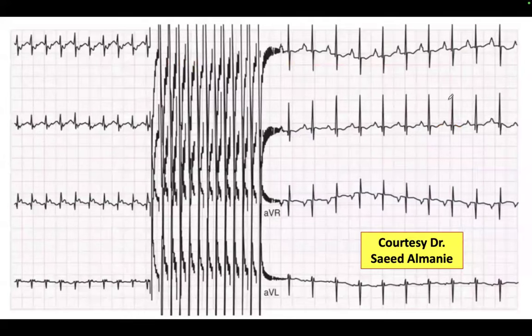Of course, like in this case, a narrow complex regular tachycardia, you give adenosine, and then it terminates. So this is an ECG example of a patient who has narrow complex regular tachycardia. The patient is post-operative. Someone did rapid atrial pacing, and then the tachycardia terminates. So these are all maneuvers that you could do to acutely terminate the SVT. This is not our ECG, it's an ECG given to me by my friend Dr. Said. It's a nice example I thought you should see.